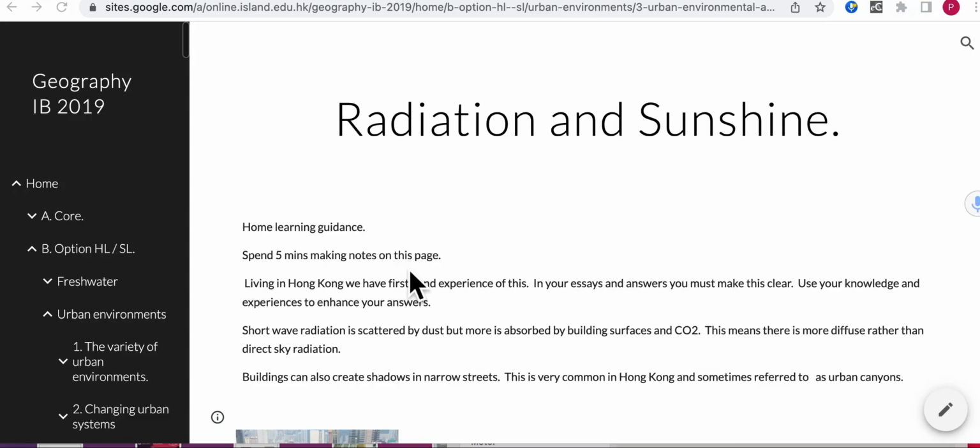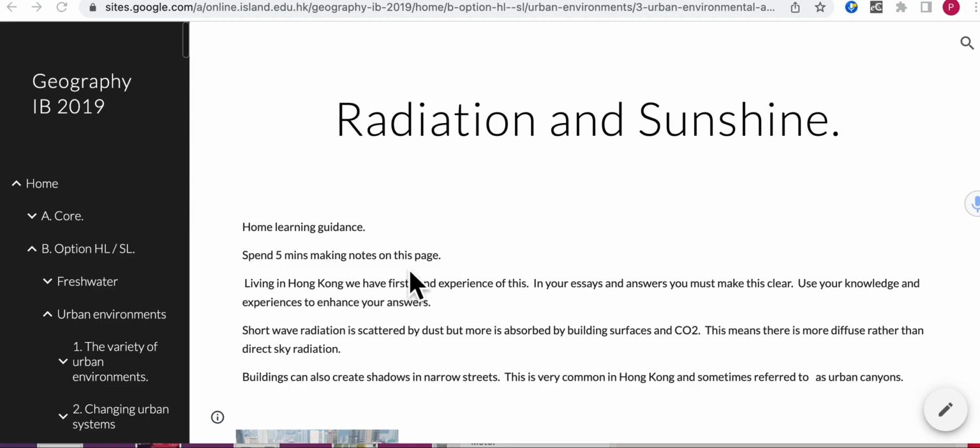In the previous video we had to think in quite some detail about albedo. We talked about the dominance of non-reflective or absorbing surfaces. They're dark colour surfaces in urban areas that can absorb that solar radiation, causing temperatures quite often to be higher in urban areas, particularly during the night when that energy is re-radiated out of the buildings into the surroundings. So quite often we find that during the nighttime temperatures in urban areas are considerably warmer.